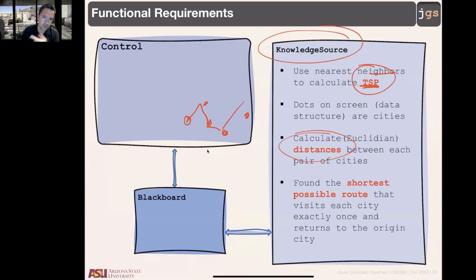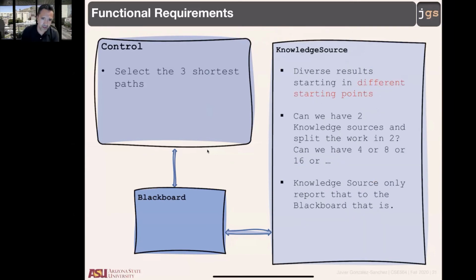So what I am going to have is the following. The control, the professor. It could be easy to select just one, the best one. Let's make the professor select three, the three best solutions, the shortest ones.